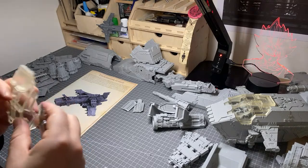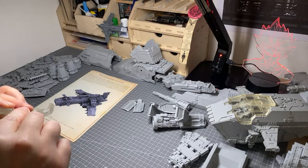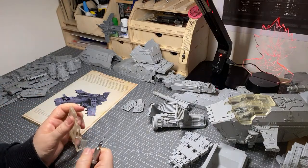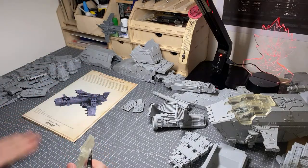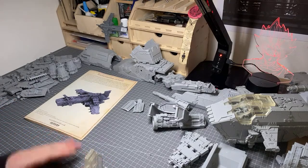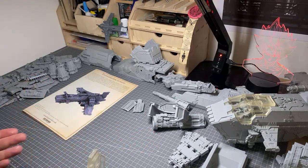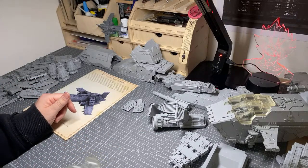Melter weapons. I was a big fan of melter weapons when I was a child. They kind of reminded me of supercharged heat guns, really. Maybe because I read Nightbringer or whatever. I think Uriel Ventris's Sergeant Pasanius uses a, is it a flamer or a melter? It's probably a flamer, but I think in one of those someone uses a melter. And that's quite a nice description by Graham McNeill.